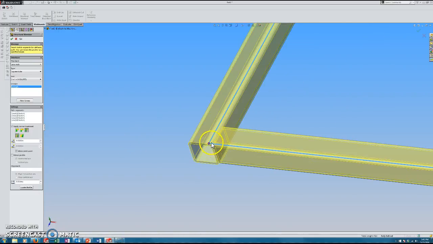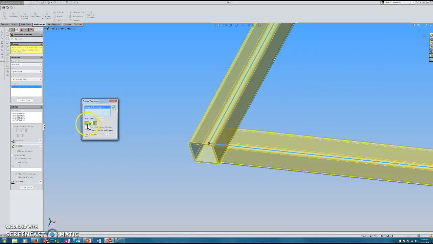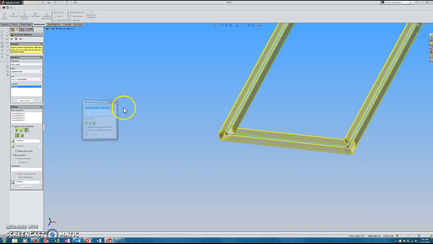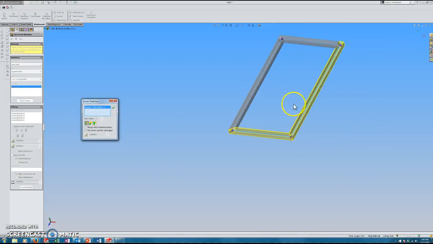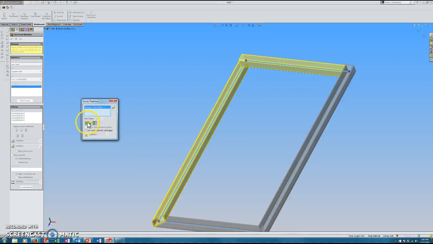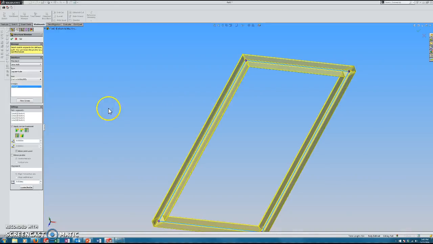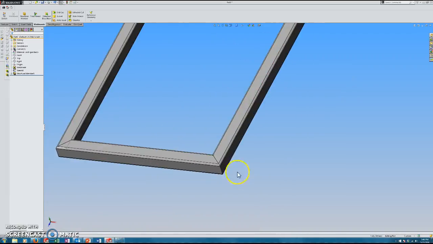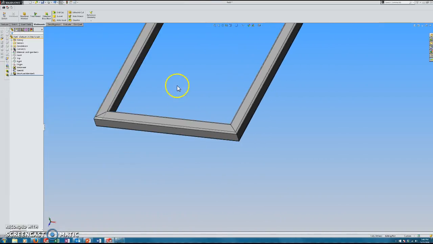But for example, I can change the corner treatment here. I can make it a mitered corner simply by selecting the corners and changing it to mitered. Oops, that was wrong. I have to accept it as I go. You can also save these as defaults as well, but let's just go ahead and click these. And if I check mark that, I now have a weldment here.